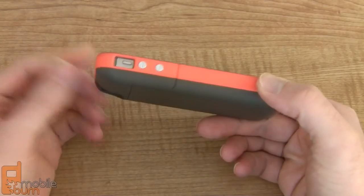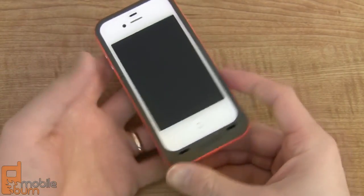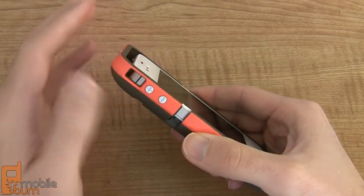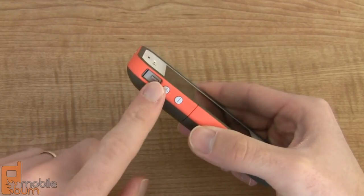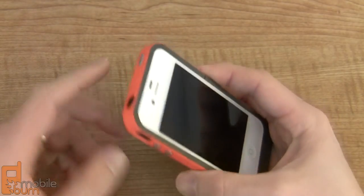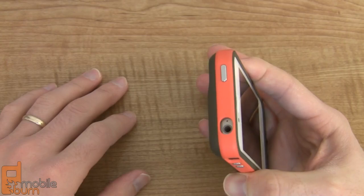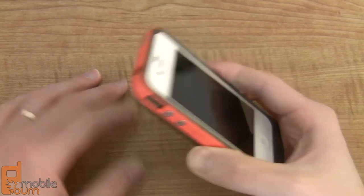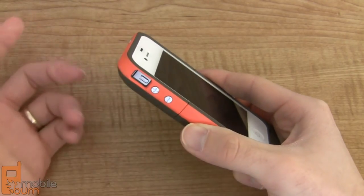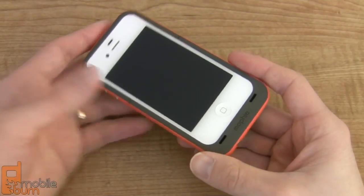But for starters, just taking a quick look at the case. We've already seen this before, but it's essentially the same exact thing. It's a two-piece design, so you can slide your iPhone into it and then put the cap on top of it. You've got access to your ringer toggle switch on the side, volume up and down keys, power, sleep, unlock keys available there, and then you've got access to the 3.5mm headphone jack. The buttons are pretty solid, they work pretty well, and you can use it with either iPhone 4 or iPhone 4S, CDMA or GSM, doesn't matter, it's all compatible.